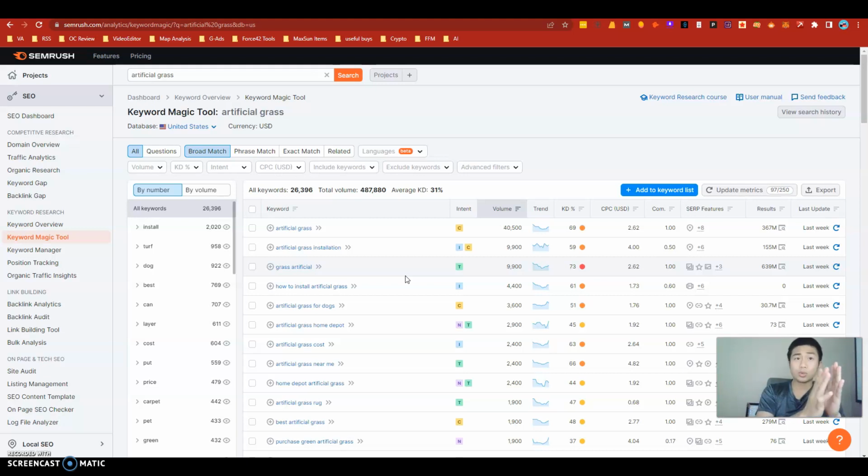The next one to it is the informational ones, meaning these are the people that are do-it-yourselves. They want more information, and they're the type of people that may be able to convert later on once they understand how much work it is and they don't want to do it. There's a chance that they might become hotter when it comes to buying whatever it is you're selling.